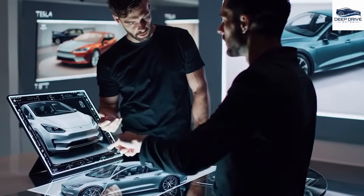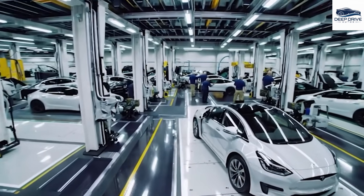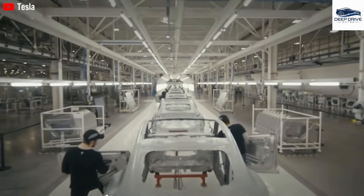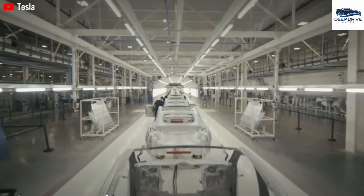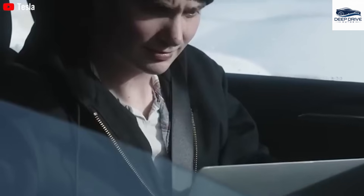However, concerns arise regarding the potential for the Model 2's price to increase unexpectedly, a scenario that could jeopardize customer expectations and loyalty. It remains imperative for Tesla to uphold its promise of affordability as a cornerstone of its market strategy. Recent revelations concerning the Model 2's design illustrate distinctive features, including a simplified front-end and essential interior components, setting it apart from both the Model 3 and Model Y. Performance expectations remain exceptionally high despite its budget-conscious positioning, with the incorporation of higher energy-density lithium-iron-phosphate batteries allowing Tesla to utilize smaller battery packs, thus enhancing vehicle performance while potentially preserving a competitive pricing structure.